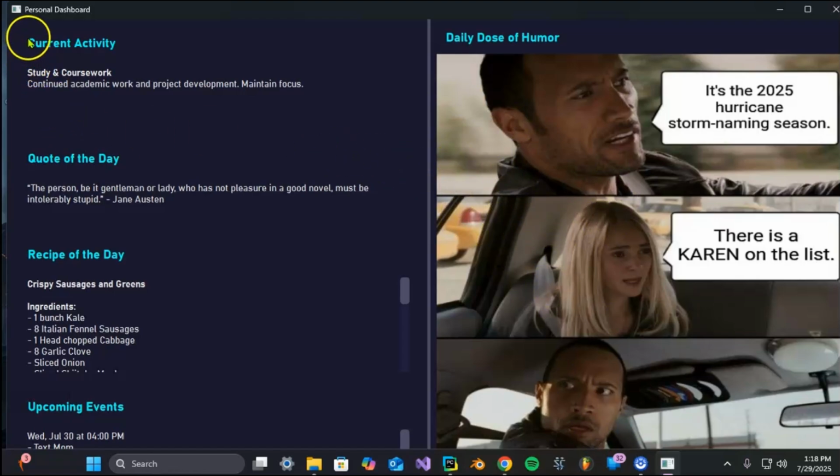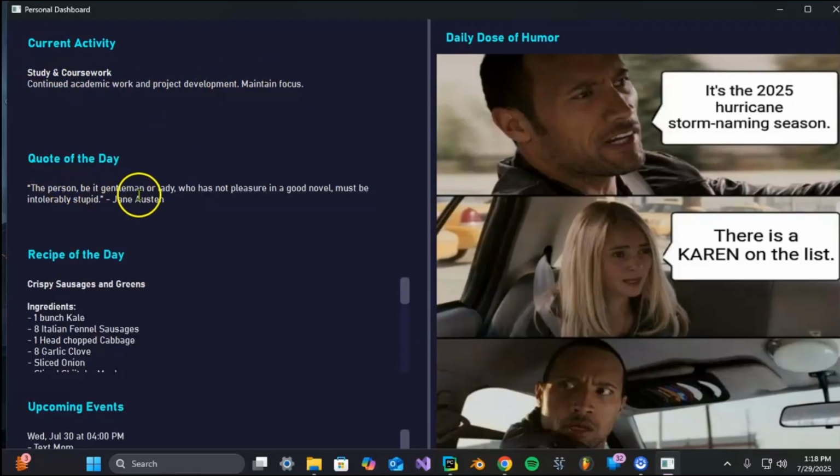And it has my current activity listed based on my schedule that I upload and modify based on my life at that point in time. So you can change it to your schedule. You can make it exactly what you want it to do. It doesn't have to show the exact time because it knows what time it is and it knows what you should be doing. So it shows you what your current activity should be.